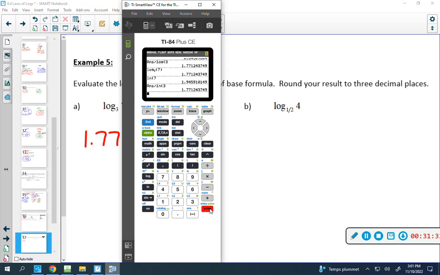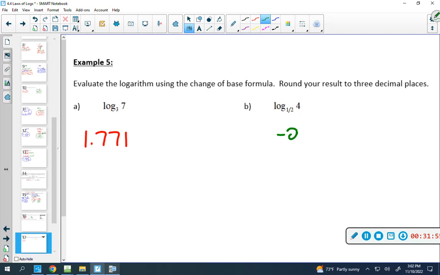Most of you, I'm guessing, and I don't care how you type them in, like on a test or quiz, it will just say evaluate the following, round to however many decimal places. I'm going to use my math menu on it, because why not? Okay, 1/2, you can do 1 divided by 2. I'm just going to do 0.5, seems a little easier to type in. That one comes out nice. So just make sure you know how to type those in your calculator. I do not care how you do it, as long as you know how to use your calculator.